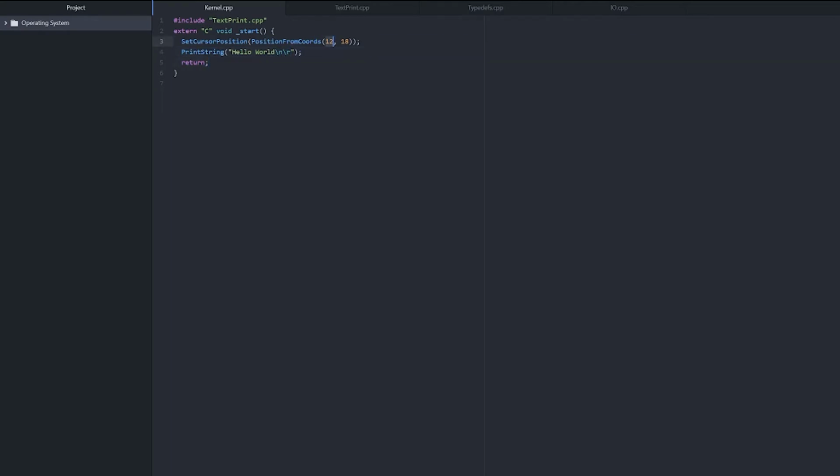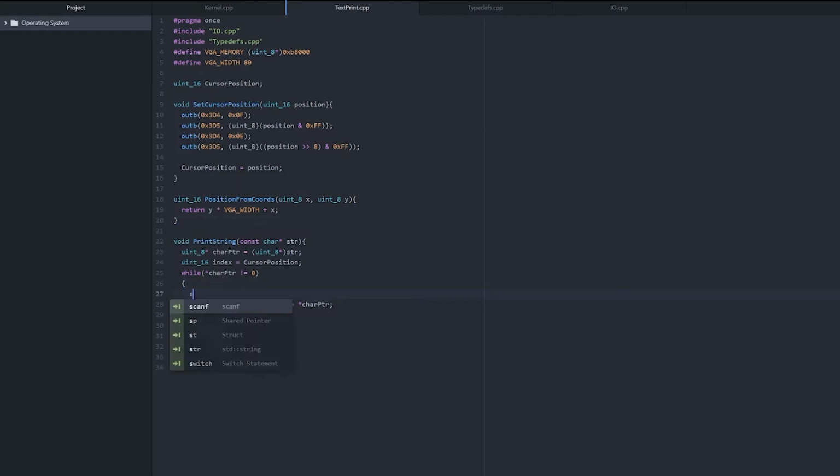So let's implement those. We'll start out with new line. The value of a new line character is 10, so we can use that when implementing this feature. So we want a switch on the value of char pointer. Default is what we have here.